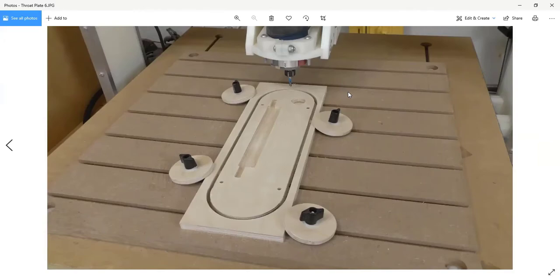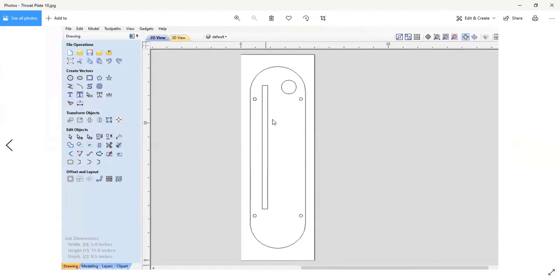But notice that the middle part, and I'm pointing to the screen, which is silly because you can't see me doing that. The center part where we've made the cutout for the throat plate for the blade or the dado stack isn't cut all the way through. I left that 1/4 of an inch thick, so it's strong enough, thick enough to be an effective surface for cutting on. But the blade can clear it and will easily cut through when you set up your zero clearance insert. So this is a really nice way to augment your existing equipment. And the next time you need a new throat plate, all you've got to do is cut the piece of stock, call up the program, and you've got an exact match for what you're already working with. This one actually has a 3/8 wide groove in it for Freud's finger joint bit.